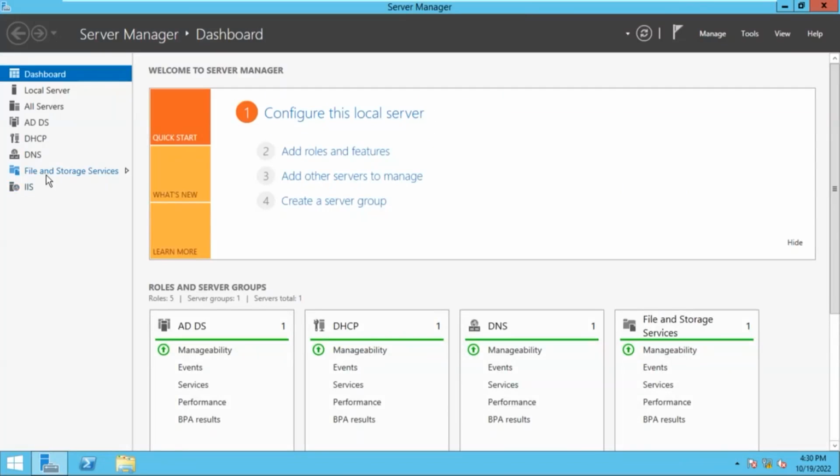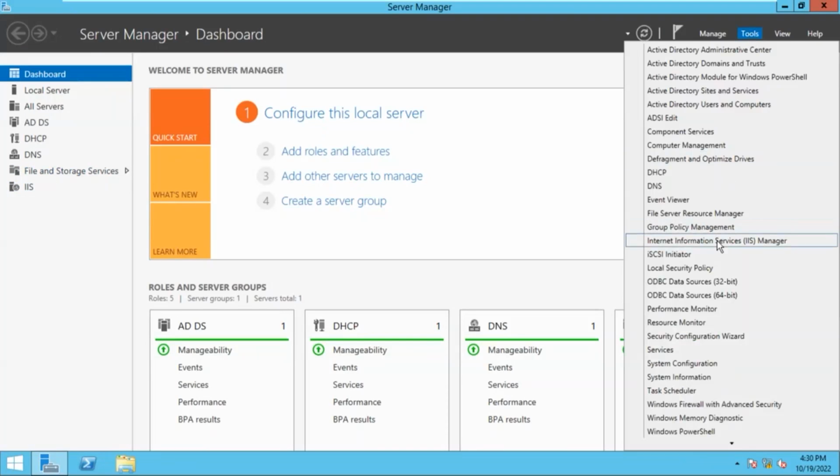Okay. So now here we are going to host the website through HTTPS. So go to the tools, open the IIS manager.